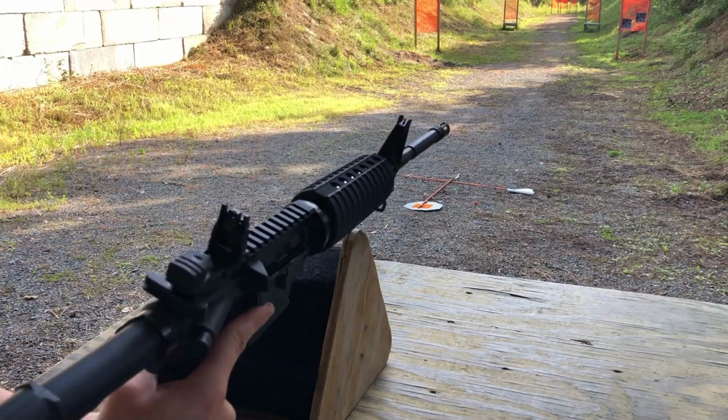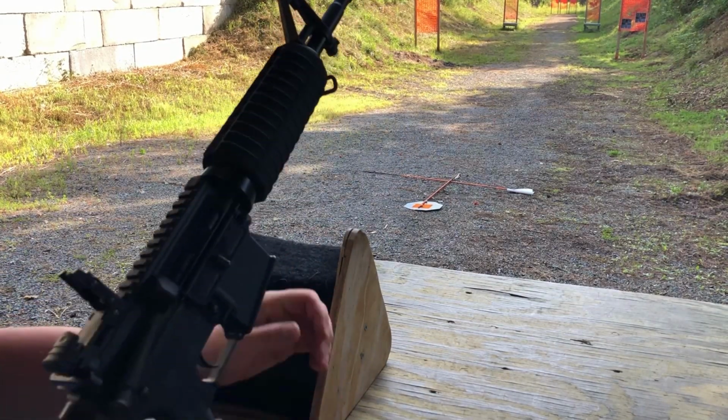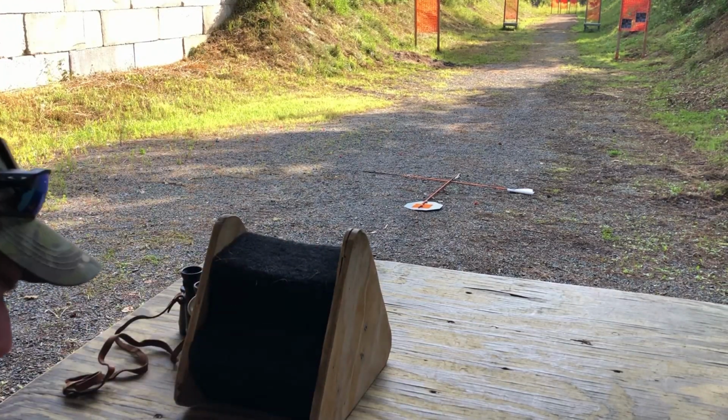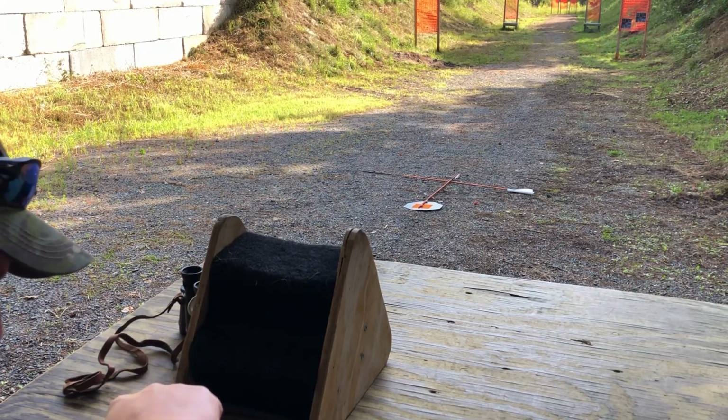So I'm going to clear the weapon. Yeah, you don't want to be screwing around with the sights while your weapon's loaded, even if it's unsafe or whatever. Just, it's always a better decision to clear it. So, go 1 more rotation on the front sight.